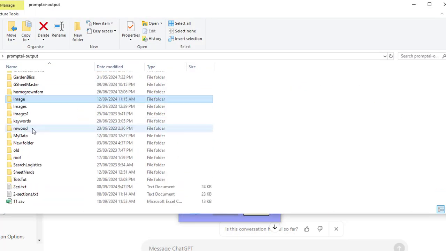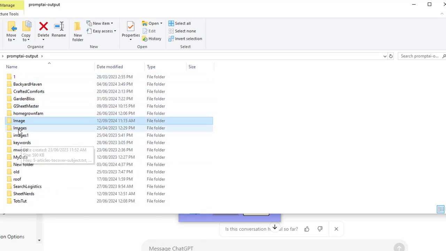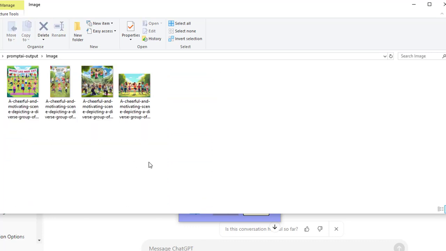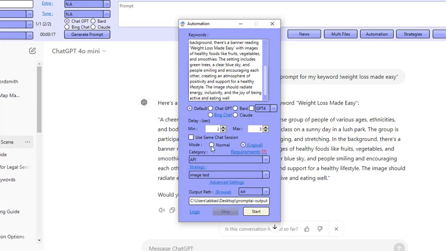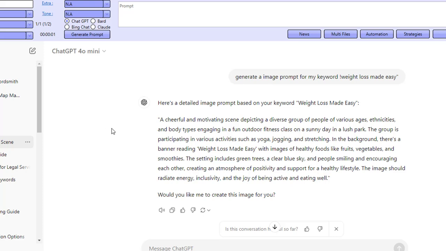I'm going to go over to my image folder, and as you can see, we've already got some images in there. I'm going to delete them because I was testing them in the last video. So I'm going to go ahead and click on start. This is now going to use Flux Dev to create our image for us, and we're going to see exactly how this image looks and how long it takes. So that took 7 seconds, guys.